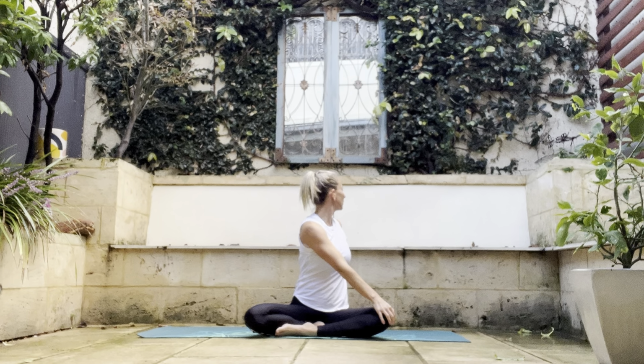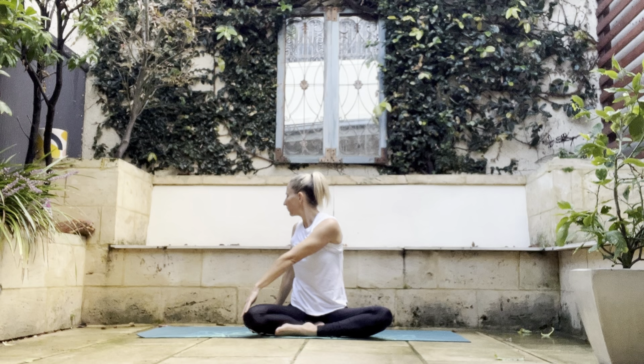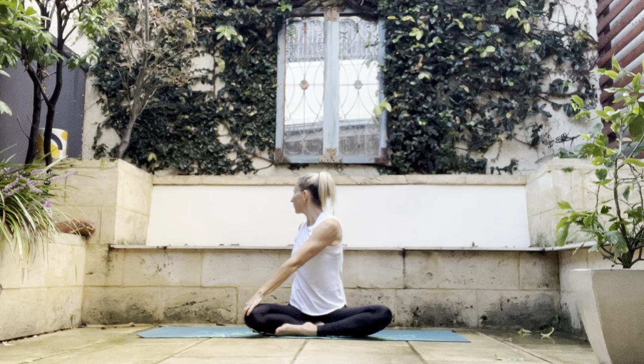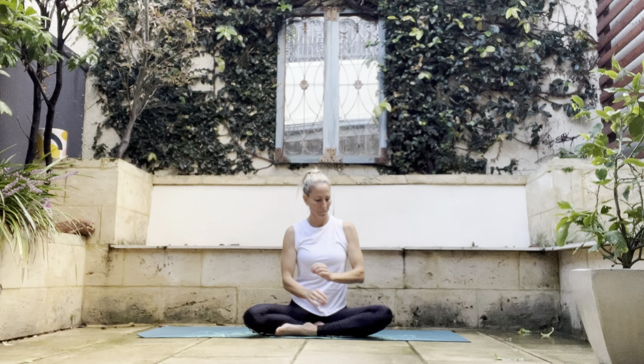Right hand gently resting on the left knee. Over to the right side, left hand on right knee. Then bringing our arms down by our side.